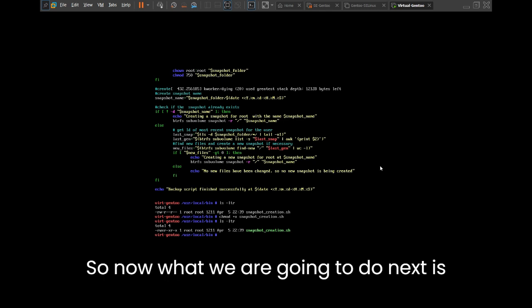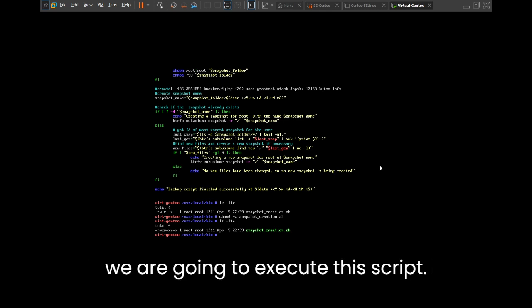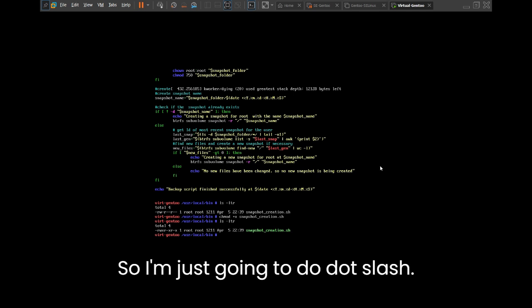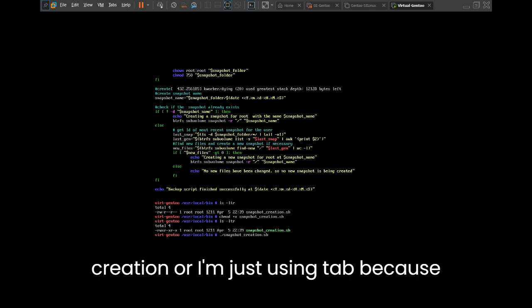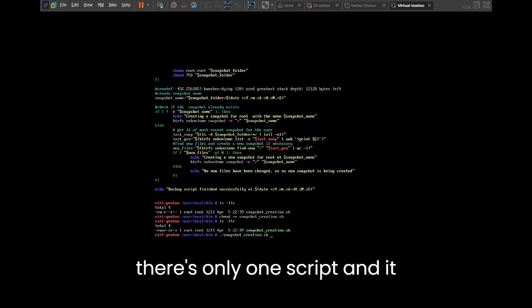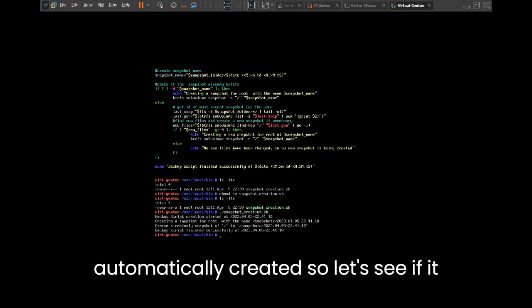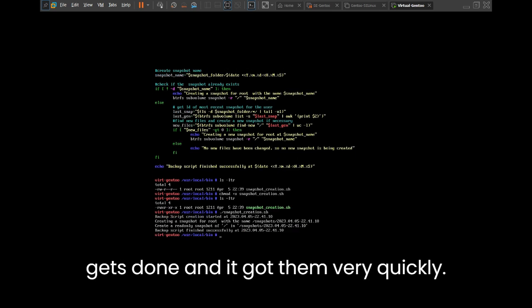Now what we are going to do next is execute the script. I'm just going to do ./snapshot_creation, using tab because there's only one script and it would automatically complete it. Let's see if it gets done, and it got done very quickly.